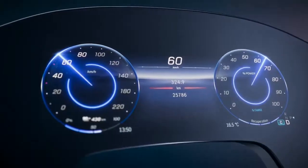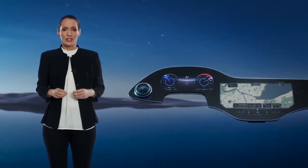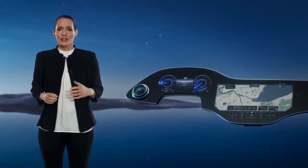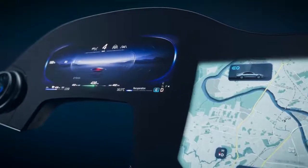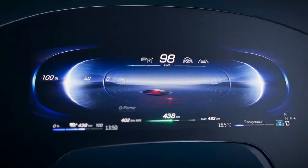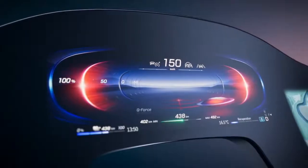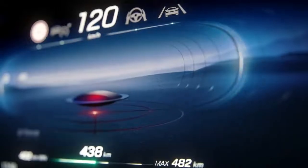You can see our use of design elements that appear like laser lights. These sharply defined digital pointers are not only clear and easy to read, they're also another fusion of digital and analog. Let me give you one more specific example. This is the futuristic design of the Pure EV mode and its different interpretation of displaying key functionalities like boosting, recuperation, or G-force. We call the G-force element the EQ Puck, or flying saucer. And key information is easy to understand and nice to look at.